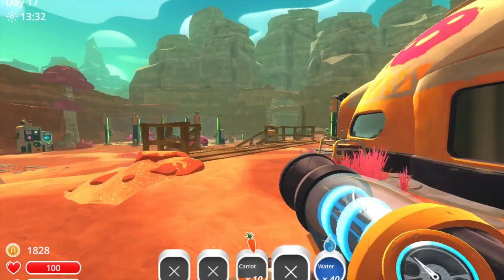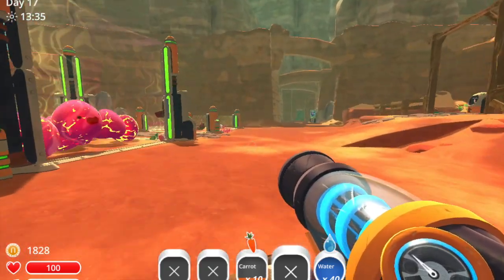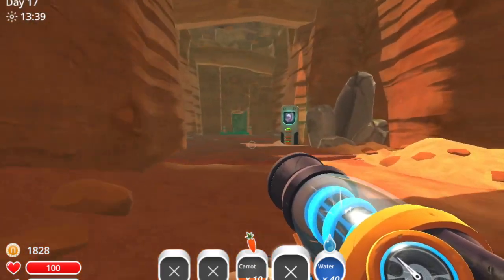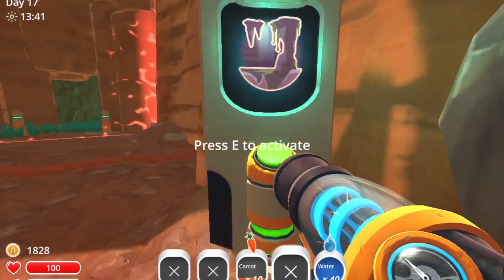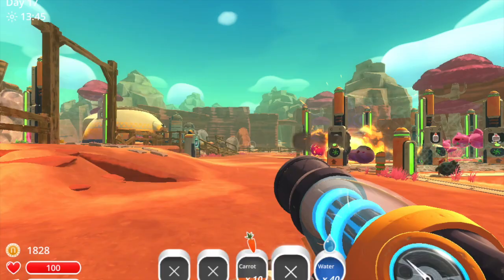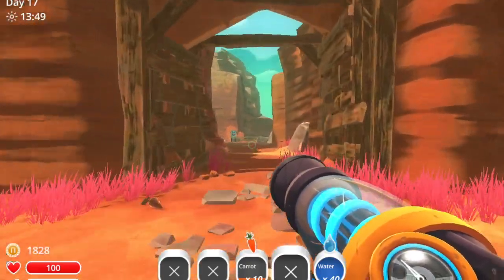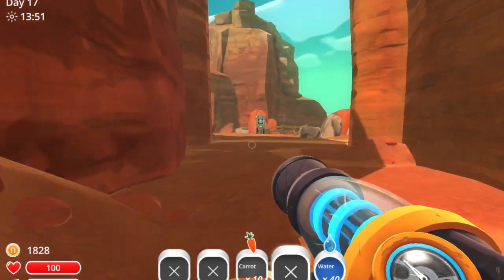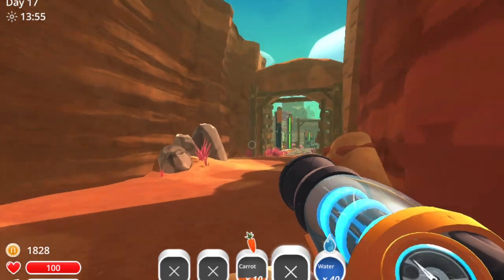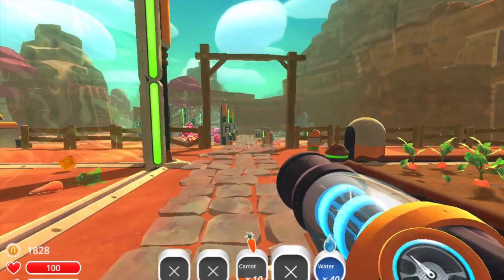Okay, yeah, I have 1828, which means I can open one of these guys. I don't think I'm gonna open up, what is this? That's that. I don't think I wanna open up that just yet. I wanna try to open up something else. What's over here? Is this the lab? Is that what this is? Yeah, that's the lab. I don't wanna open the lab up just yet. I wanna find some more slimes. So I think I'm going to open up this today.